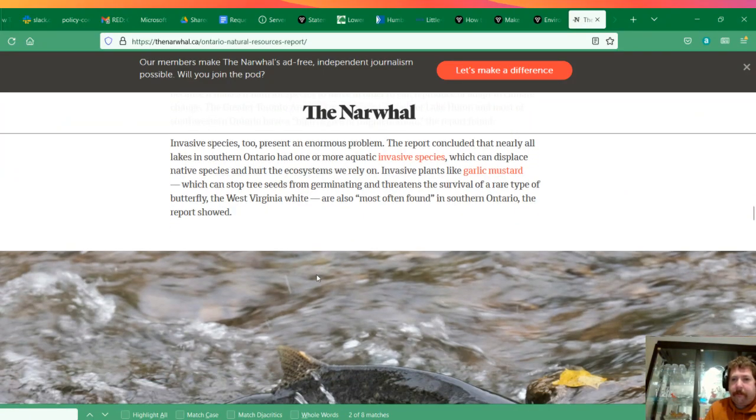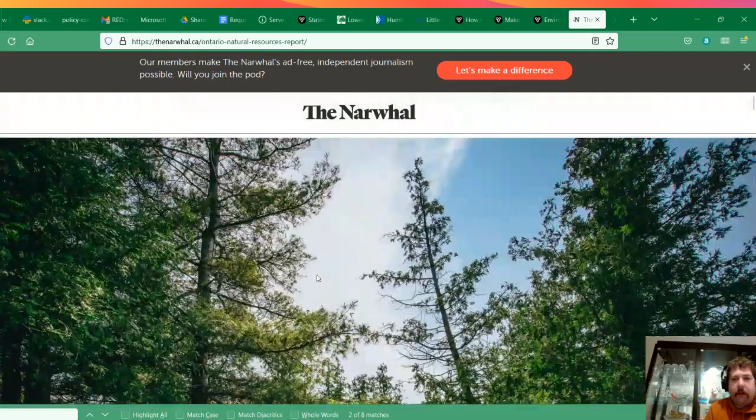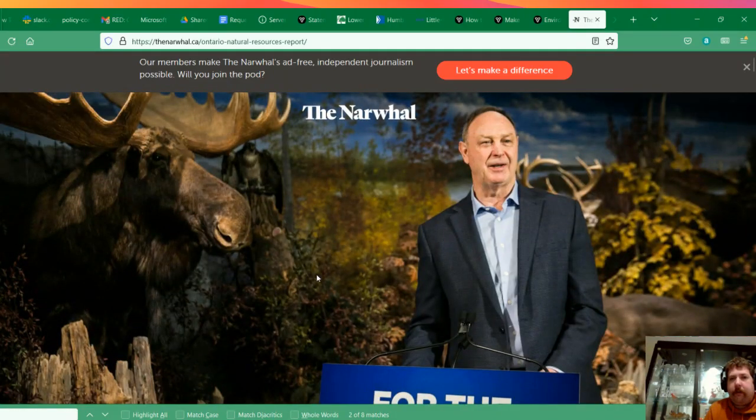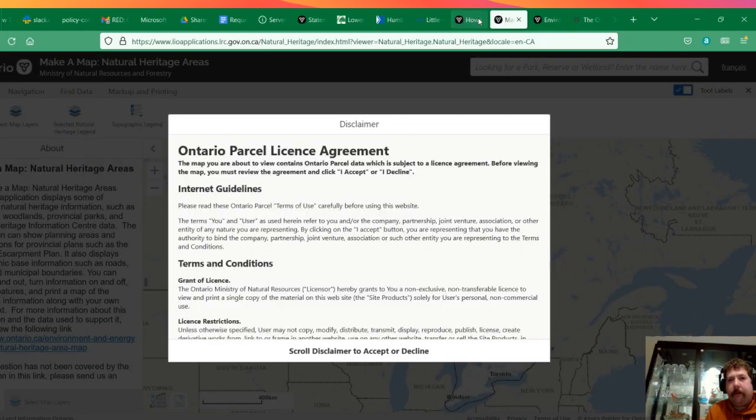So that's one of the reasons why Freedom of Information requests are valuable, and a reason to support newspapers as well.